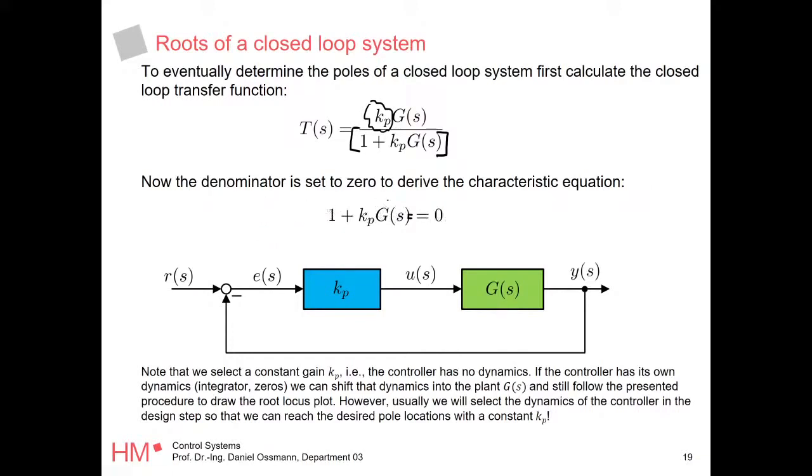The point, and this is really important here, is that it's always going to be a constant gain, which we can change. Now you could say, okay, what's going on here? Because we saw a proportional controller is not always sufficient. Just think of steady state accuracy: you need an integrator. If we want to speed it up, you need a differential term. Yes, that's true, but you still draw the lines only for the proportional gain.